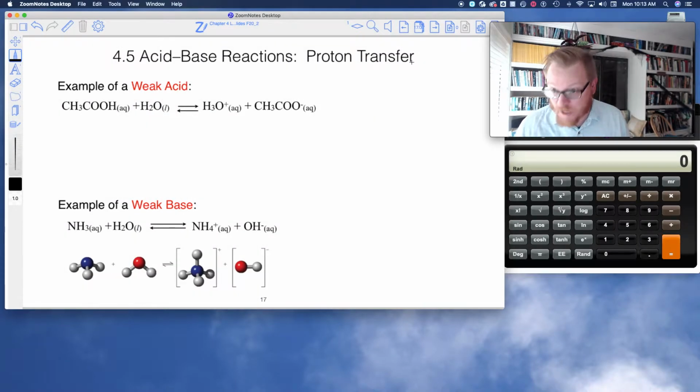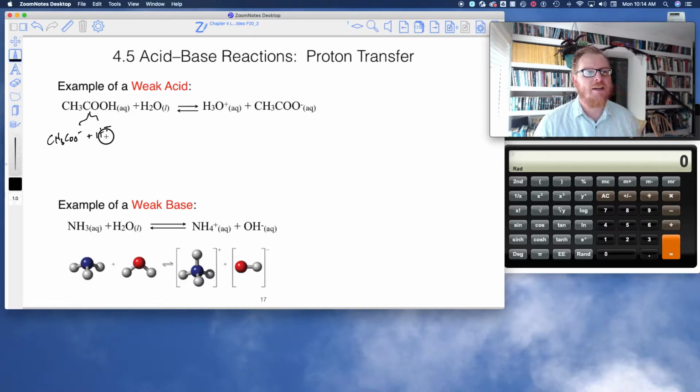So here's an example of a weak acid. I already did this one, and here you can see I got those equilibrium arrows drawn. I just drew them both the same length, which is fine for now. But now notice, a weak acid is still a proton donor. So we have to remember that acetic acid is CH3COO minus plus H plus, and it's this H plus that reacts with the H2O to make H3O plus and CH3COO minus.